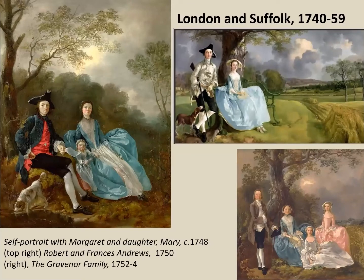Gainsborough was born in Suffolk in the little market town of Sudbury. He was the fifth son of a cloth merchant, John Gainsborough. When he was about 13 years old in 1740, he was apprenticed in London to Hubert Cravalho. He must have been precociously able because within a few years, by about 1744, he had his own workshop in Covent Garden. He had early successes with small landscapes in the Dutch manner. At the age of 19 in 1746, he married Margaret Burr, the illegitimate daughter of the third Duke of Beaufort, who brought to the marriage an annual allowance of £200 — about £25,000 in today's money — which was always a cushion for the Gainsboroughs.